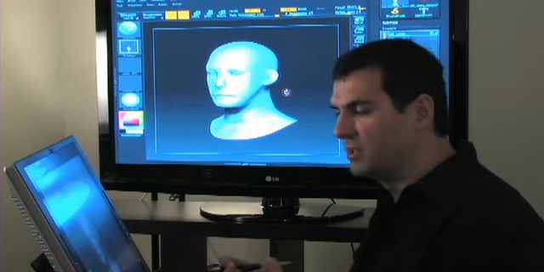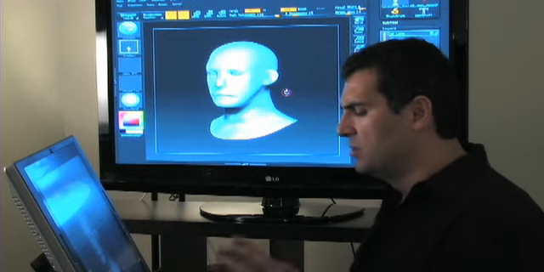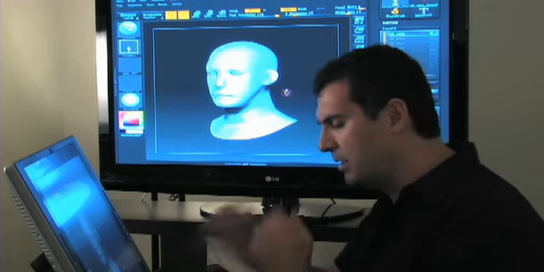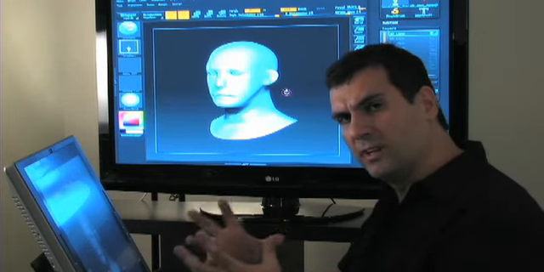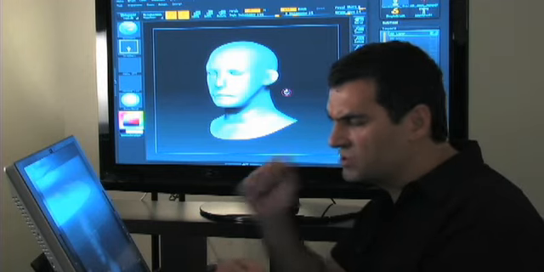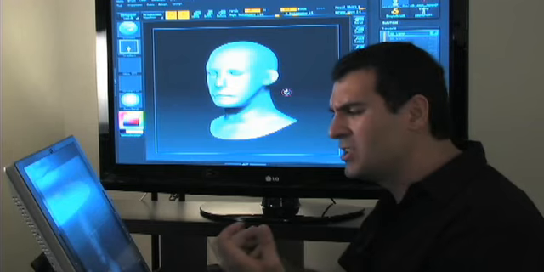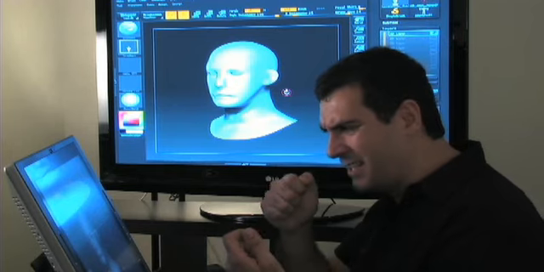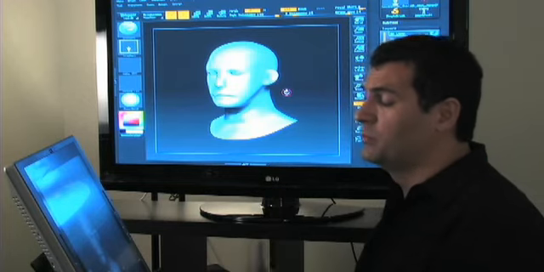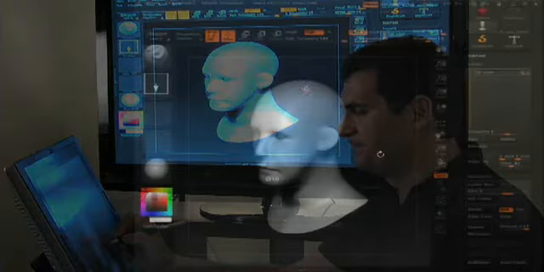So when I first approached ZBrush, it was about discovering ways to work within ZBrush that allowed me to emulate my everyday workflow. And one of the very first things anybody who's ever sculpted in the real world knows is that you build up your foundation pretty quickly by slapping on clay. And then once you have all that clay, you're going to take a knife to it, or a big rake, and start carving in. So I needed a way to treat it as if I was cutting chunks of it off. And the way I was able to do that is with the masks.